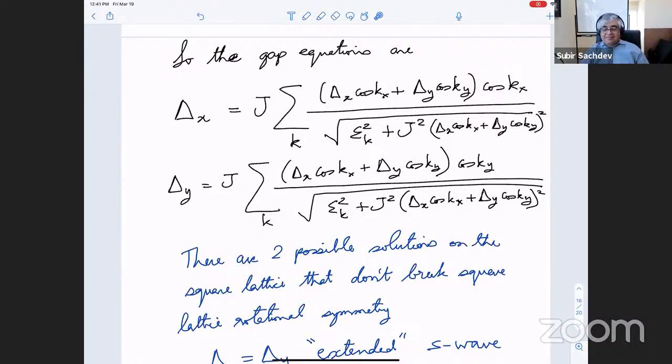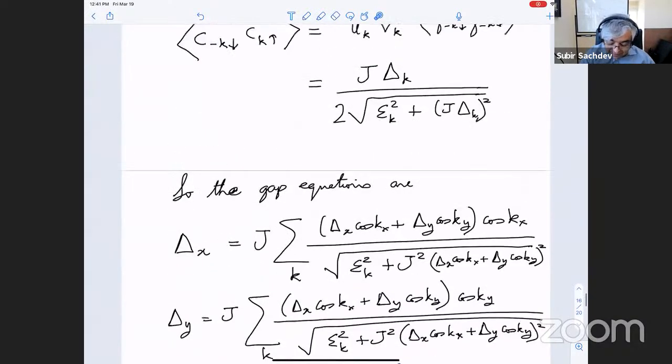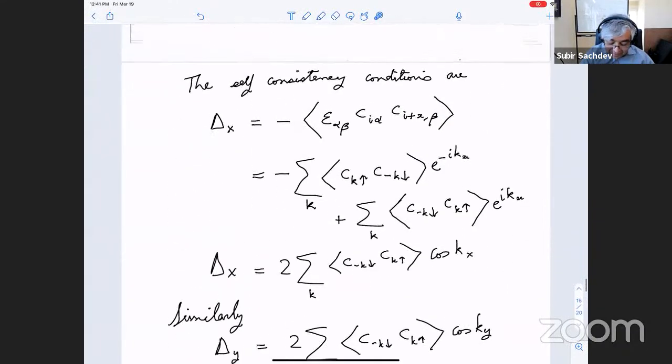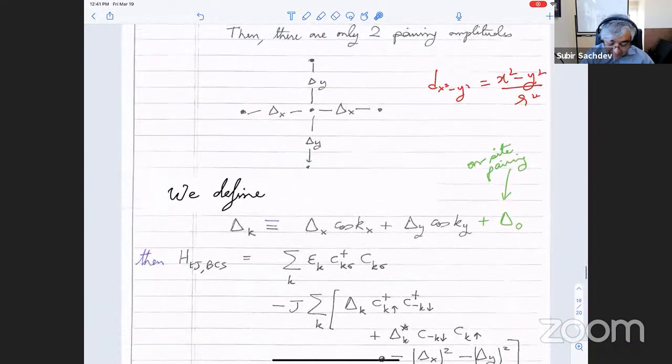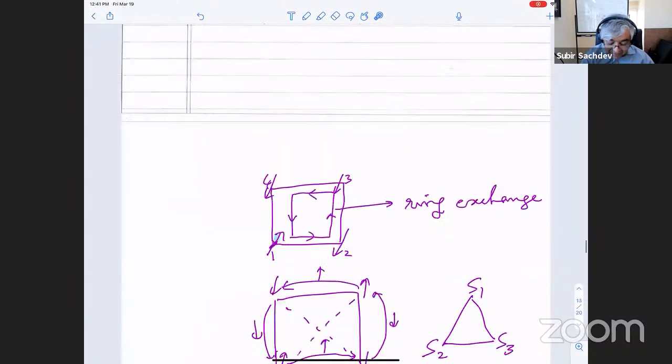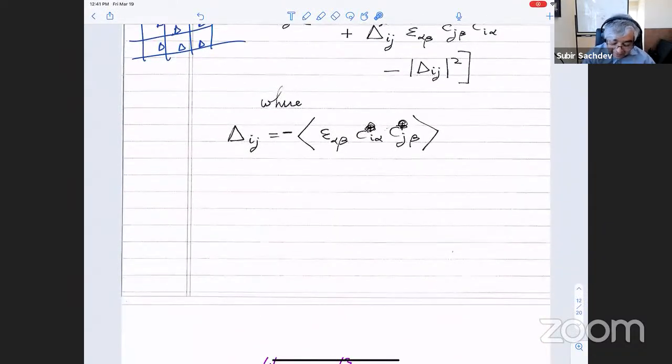Yes, yeah. Okay. So whenever you have this, you can think in either momentum space or real space. I mean, this is very general. This kind of pairing between any two sites I and J, let's just call this delta IJ, is also present in the old BCS superconductor. This is also the case.